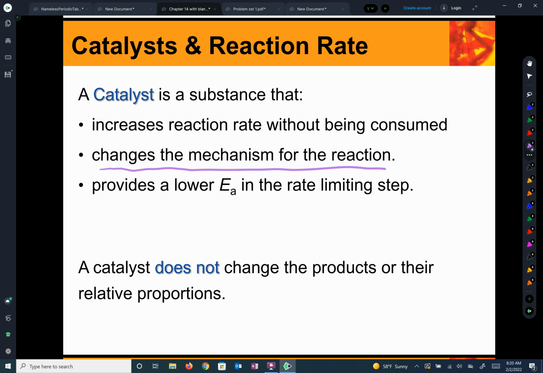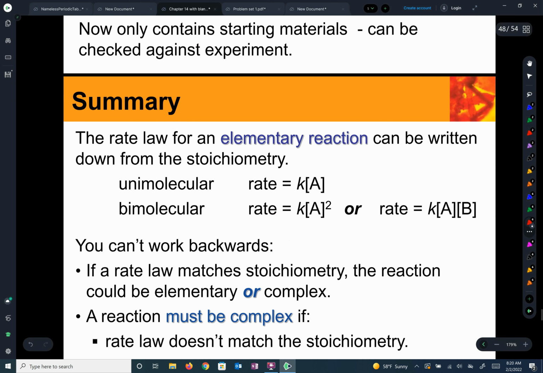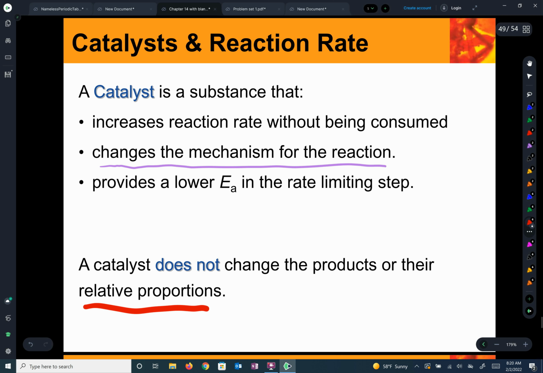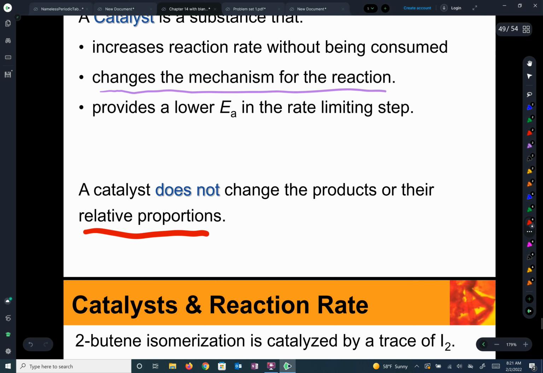Okay. Now, how is this going to affect you guys? It's not really, but again, I'm setting this up for the next chapter here. Catalysis is going to come back when we talk about equilibrium and all these kind of things. Okay. What's important though is catalysts don't change the product and they don't change their relative proportions. And again, trust me, this is something that I'll call back to when we discuss equilibrium for the next few chapters here, okay? So a catalyst isn't going to change the relative proportions.